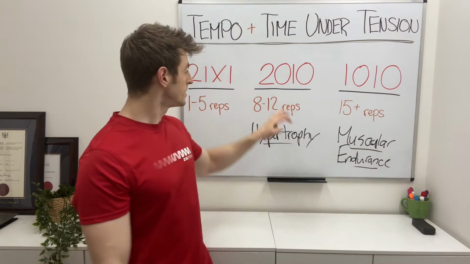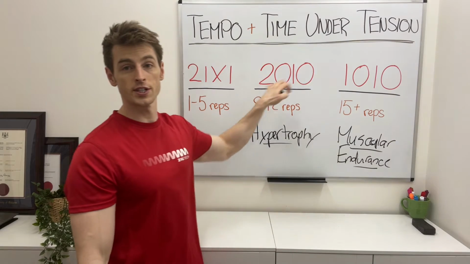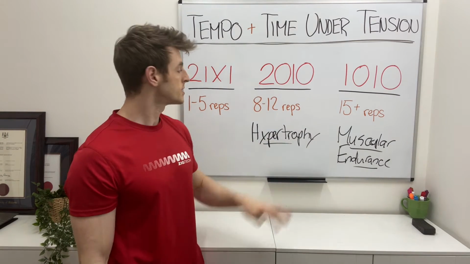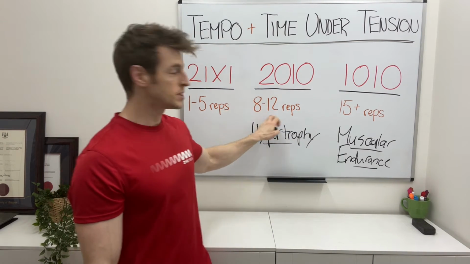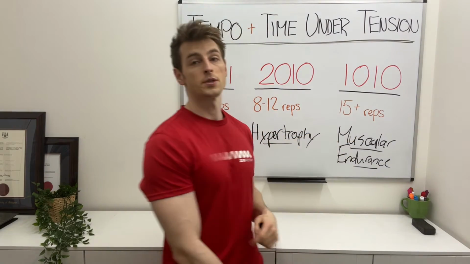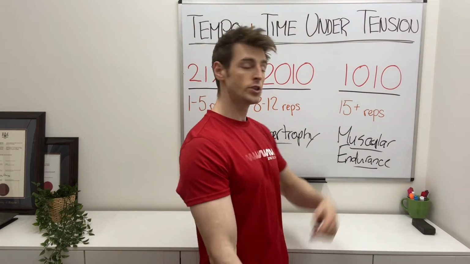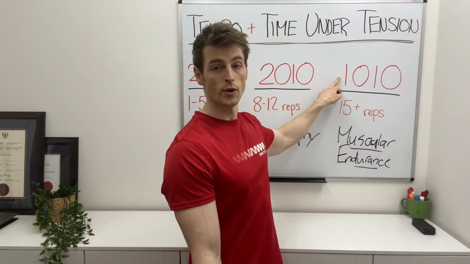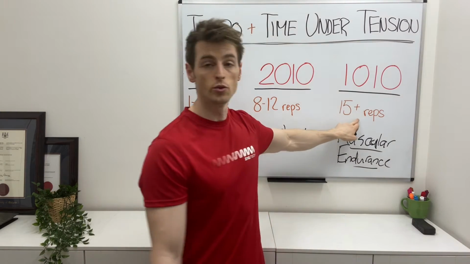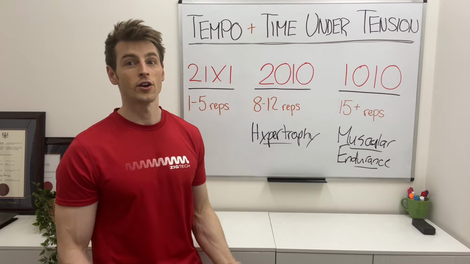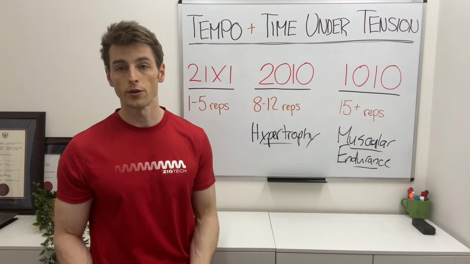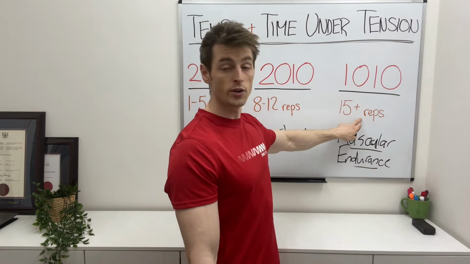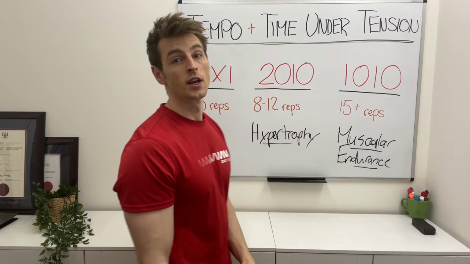So in this case, both of these were 30 second sets. This, you did 10 reps. This, you're doing 15 reps. With muscular endurance, sometimes you'll use lighter weight, but you'll be doing faster repetitions, and you could do longer sets, like sets of 20 or 30. In this case, 30 reps would only take you 60 seconds.